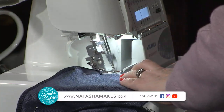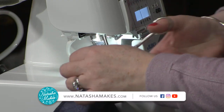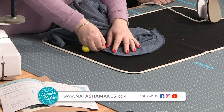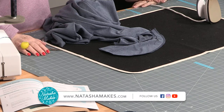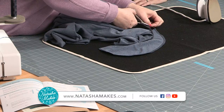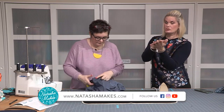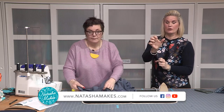Oh, this is lovely. And that's due to the differential feeds on this machine, if we're going to get technical. Differential feed is a really important feature, especially when you're working with jersey, and that's something an overlocker will just sort out for you. If we explain it in layman's terms, differential feed is the rate at which the fabric is pulled underneath the needles. Which is why you say to anyone, if you're making this on a normal sewing machine, use a walking foot, because that takes your fabric through at the same rate. Because this has got stretch in it, you don't want one being pulled through and one just being left behind, else you'll end up with one fabric longer than the other, which is not what you want.